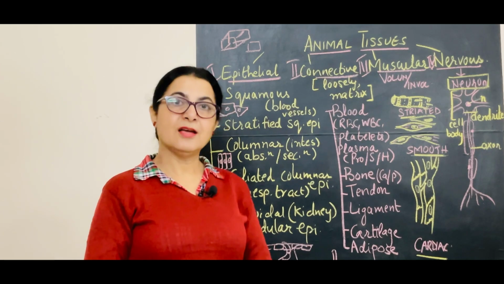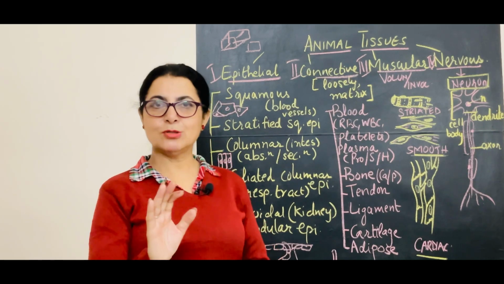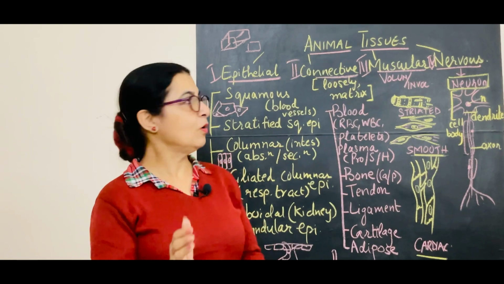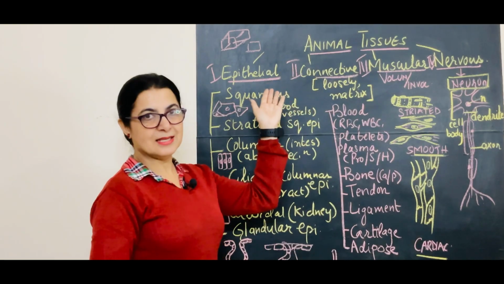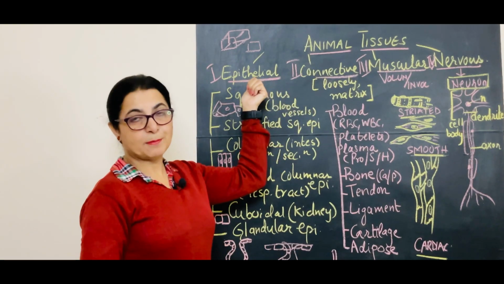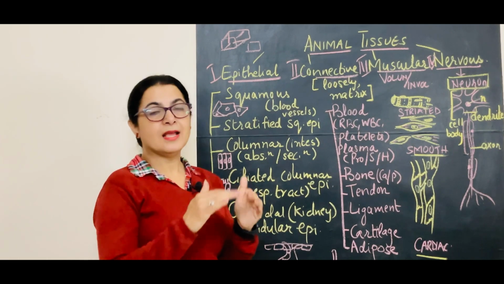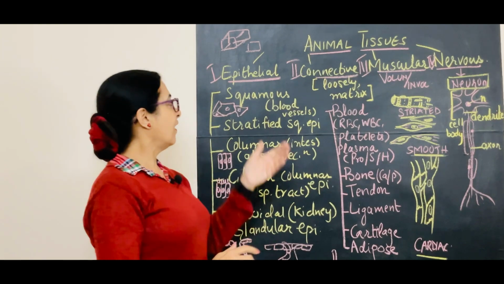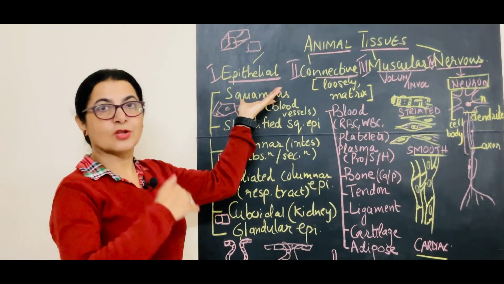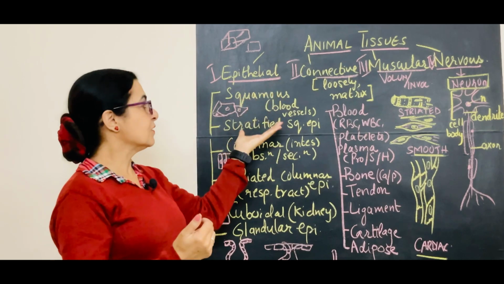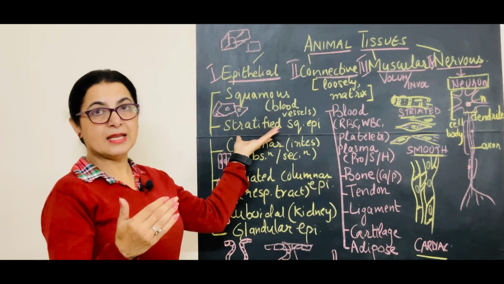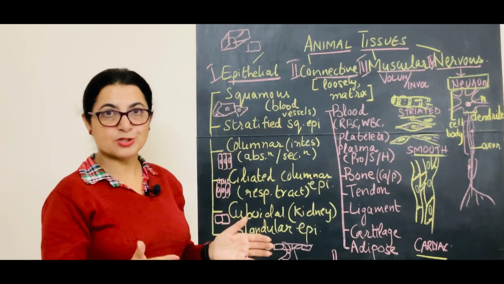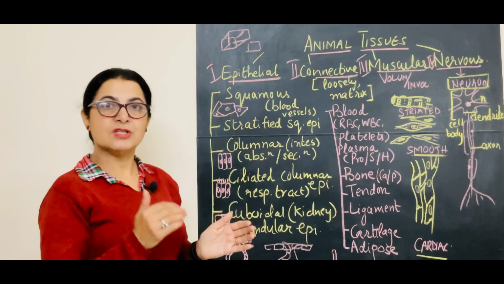But before I proceed with the muscular tissue and the nervous tissue, let's do a small recap of what we studied about the epithelial tissue and also about the connective tissue. We had studied that there are different types of epithelial tissue which are forming the boundary of the different organs depending upon their location and their function. They are squamous epithelial tissue, which is on the outside, on the boundary. Then there is stratified squamous epithelium, which is a multi-layered squamous epithelial tissue, giving us extra protection against injury, damage and wear and tear of our cells.